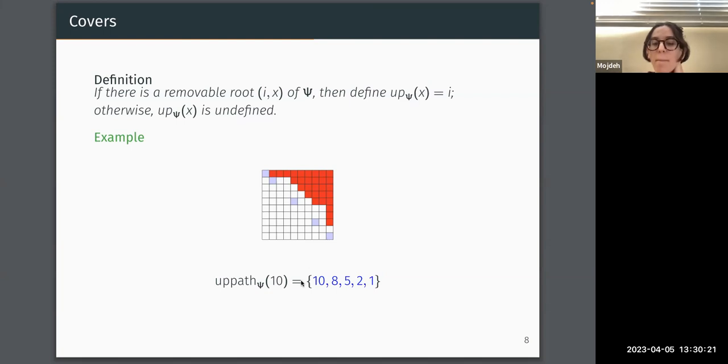Now, the up path for 10 consisted of 5 numbers. If we tried to take the up path of 9, so a different example, I would start here and move upwards just as I did before. And the first root that I hit here is not removable. Therefore, I would say that up of 9 with this root ideal does not exist. And so the up path of 9 would be vacuously defined as 9. So it's not empty. It only consists of the first thing that I was computing. So up paths, at their shortest, include 1 number. At their longest, they can be quite long. We just keep going until we can't compute anymore. Okay, so that's what an up path is.